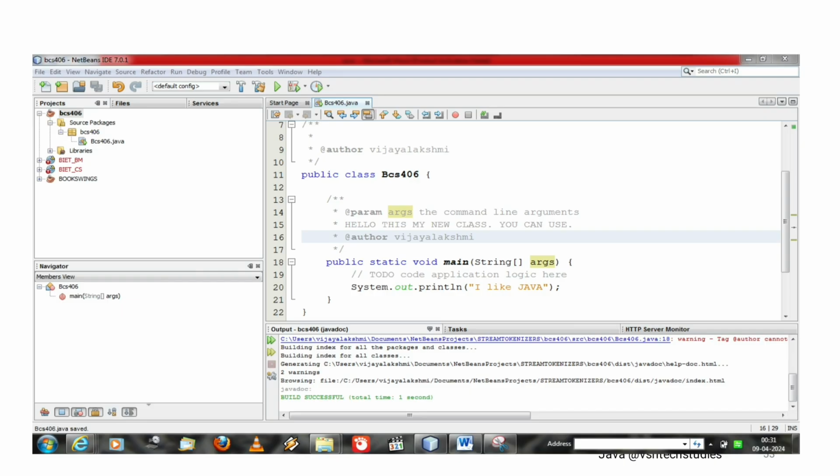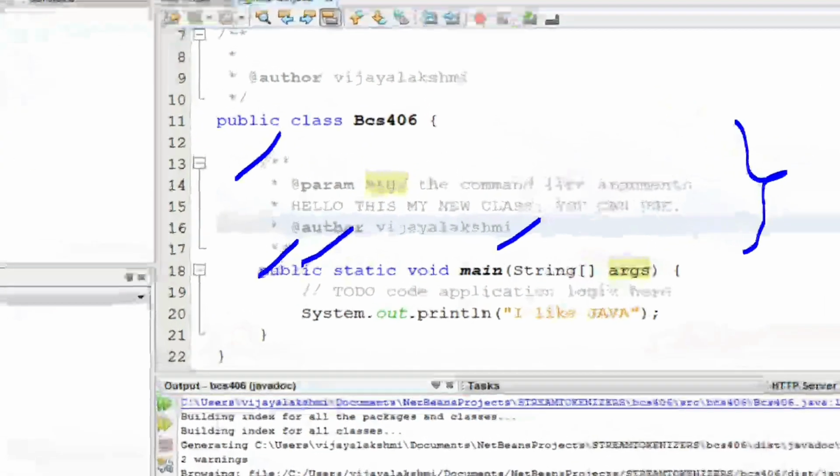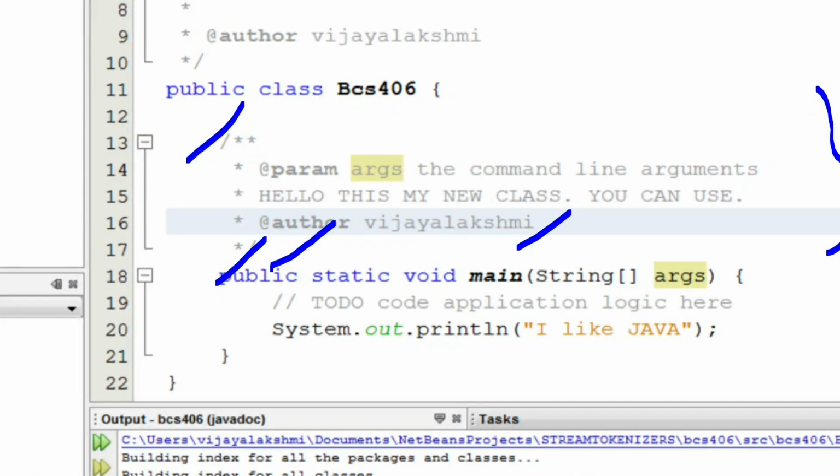Next, documentation comment means here slash star star and star slash; between those, comments will be written, and those will be called documentation comments. Here I have written @author and my name. @author is the tag, and my name that I have typed is the comment.